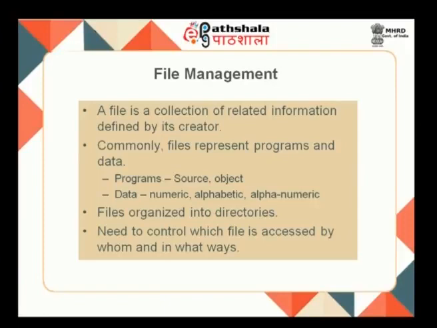So, we have seen about process management and main memory management. Now, we will see what kind of file management is done by operating systems. What is meant by a file? We all use files, and files are stored in secondary storage devices.